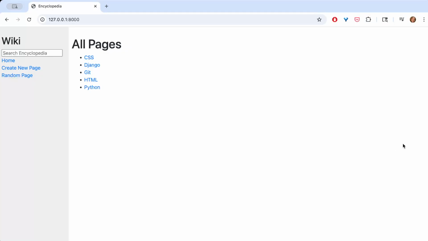So the goal of this project was to use Django to implement a wiki encyclopedia. So I'm going to walk through the requirements now. The first one was to be able to create an entry page where if you visit one of these entries, it will render the page that shows the contents of the encyclopedia entry. So if we click on these entries, we can see that the content is loading.